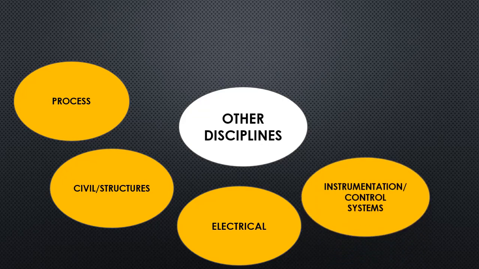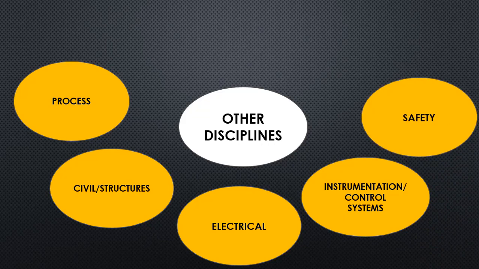The next discipline is instrumentation and control system. It is one of the disciplines from where piping requires lots of inputs regarding instrumentation and control valves, like size of the instrumentation, data sheets of instrumentation, the end connections of instrumentation and the final vendor drawings of control valves. So the piping design engineer has to work along with the instrumentation engineer to do a continuous follow-up to collect the final information of all these instruments and control valves.